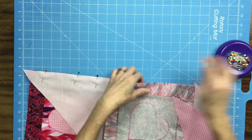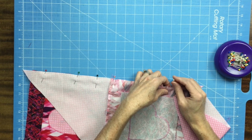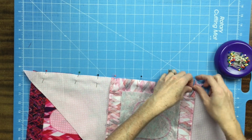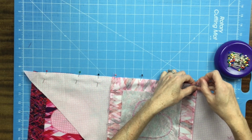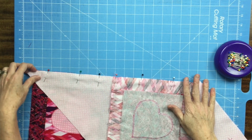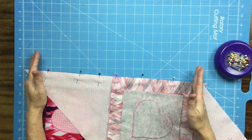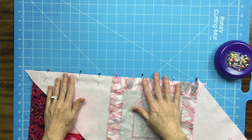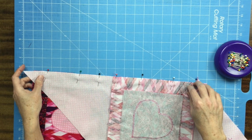That long edge of your triangle that will be facing out is the one cut with the grain of the fabric, so it will be less stretchy. So again, you'll just sew to the tips of these triangles, and don't worry about where they do or don't match up, because we'll cut them off later when we trim the outside edge of the table runner. So I'm going to sew these 2 diagonal rows together, and then I'll add this 3rd one in the same way, matching up my seam between the triangle and the block with what I've got here already.